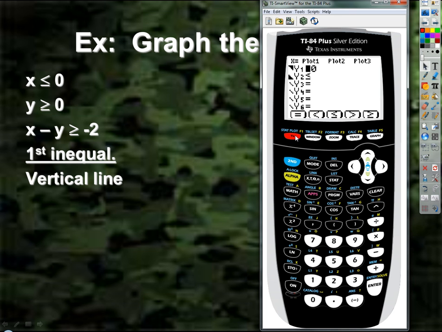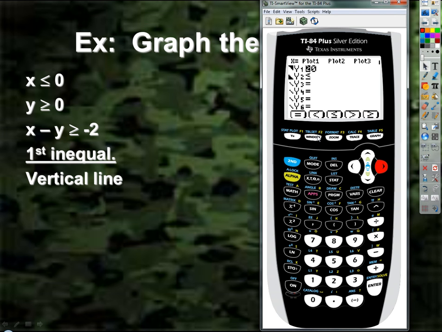Okay, let's do Wait, how did we go back? How'd you go back to here? Just y equals. How did you get it to that? I just hit zoom 6 to kind of reset, which is zoom standard, so it just resets the window. But if I want to tweak the window, I could go in and adjust the window and just hit graph, and it works just like it normally does. Only this time it gives you the inequality graphing instead.